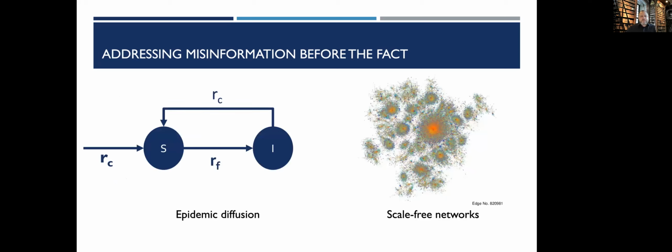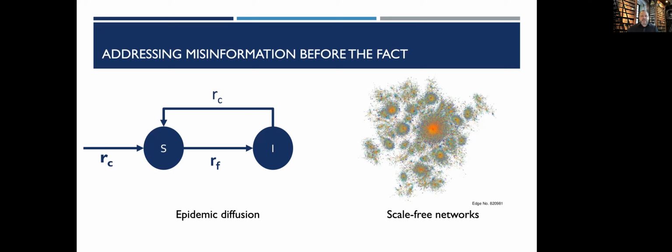Other ways we've looked at this in the past on the left-hand side is an epidemic diffusion model, and this is something that's used in the medical field to track pandemics and viruses. And so RC is your rate of contact to S the subject, and at some point you go from being contacted to being infected, which is state I. And then at some point, maybe the victim realizes that they've been infected with misinformation, and so there's a correction and you go back to S. The problem is that while this model is very easy to understand and it's very easy to look at, we don't understand enough about how misinformation works to understand what causes the state change?